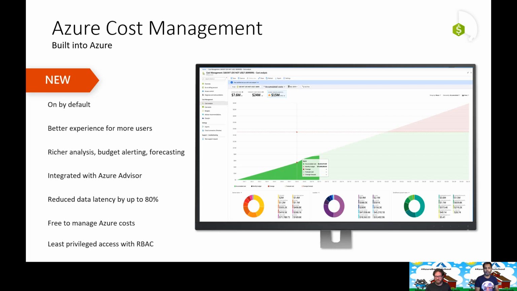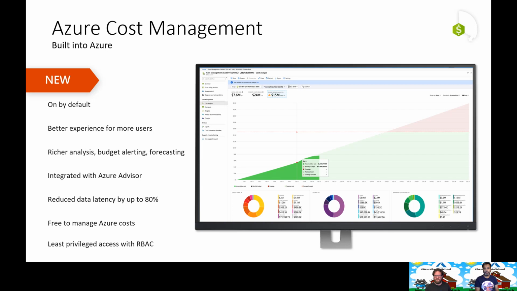We talked a little about the ability to do richer analysis, especially with Power BI. Some of the budget alerting and forecasting is also spot on. It gives folks who need to make those decisions and do that cost forecasting good insights on what is really being consumed and how much it's costing.